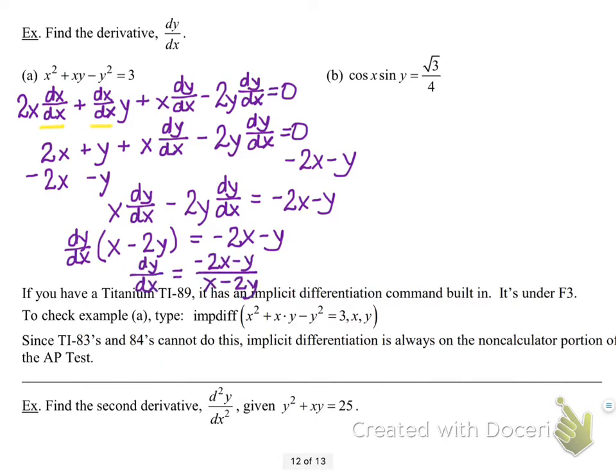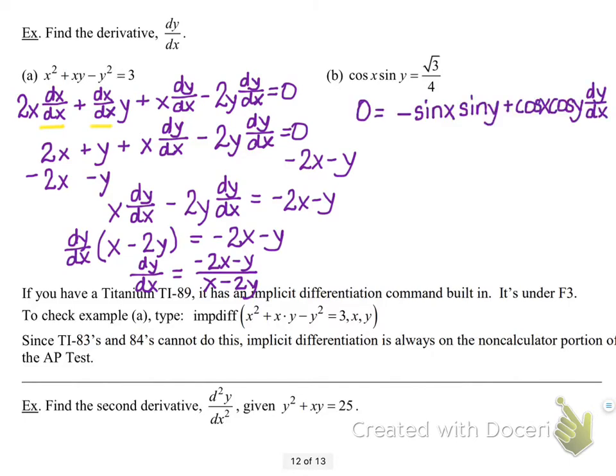Okay, we've solved for dy dx, and I want to point something out very quickly that I may not have made clear to all of you. If you look in that very first step where I highlighted the dx over dx, we usually skip that step. That step is not necessary. That's just me over-explaining. On this next step, we have product rule again. And we're going to use product rule, and we need to remember our derivative of cosine and our derivative of sine.